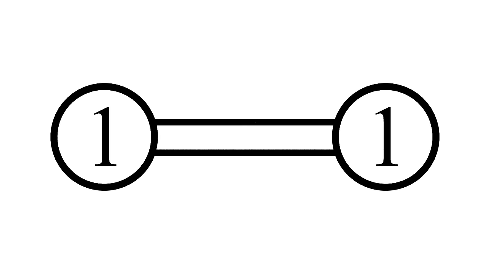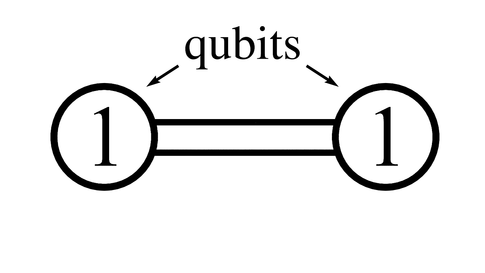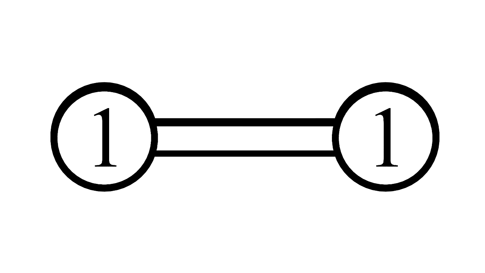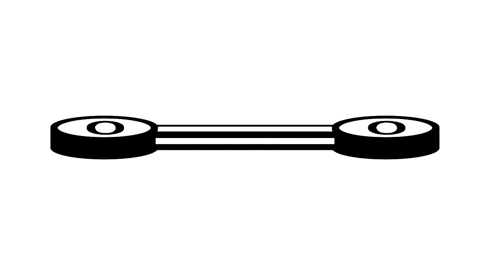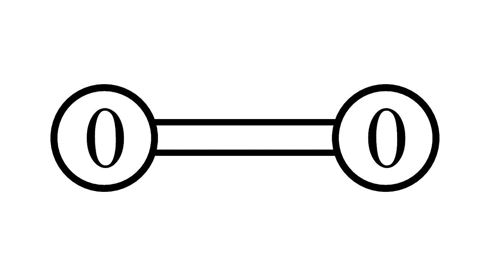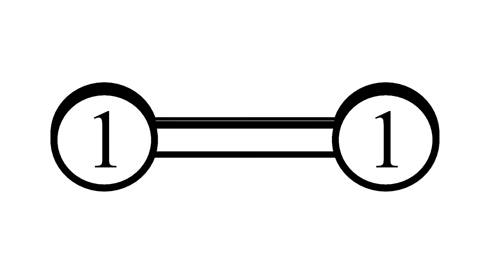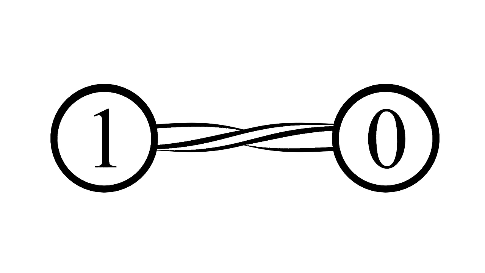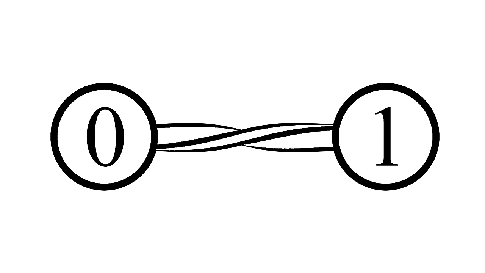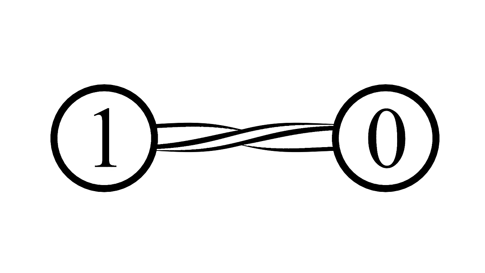A coupler can make the two coupled qubits want to end up in the same state, so that's either both zero or both one. The coupler doesn't care which one of these it is as long as the qubits end up with the same state as each other. Or alternatively, the coupler can make the neighboring qubits want to be in opposite states, so either zero-one or one-zero.